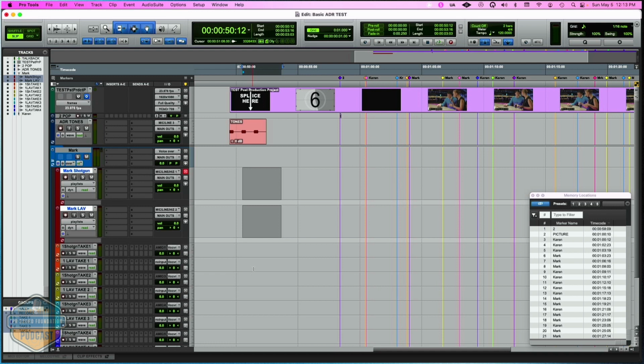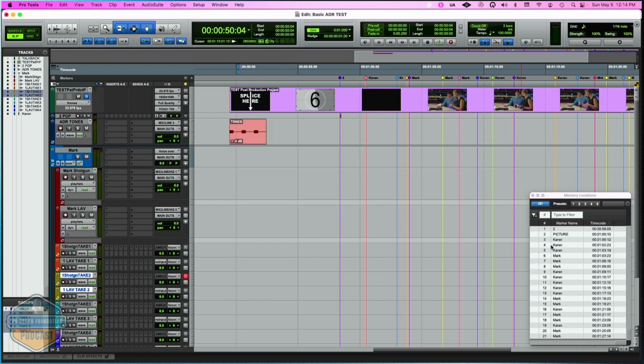Normally, the director or the producer is going to be in the room with us, and they're going to say, oh, that was a really good one, I like that, that's going to be my number one take. If they say, oh, that's an alt take, let's use that one as an alt, I will put it down here on take 2. Then take 3 and take 4 are just extra takes in case they want to pull from those later. This helps me stay organized and keep things clean and quick on my part as well. From the sheet that they gave me, which is called a cue sheet, I have set up markers.